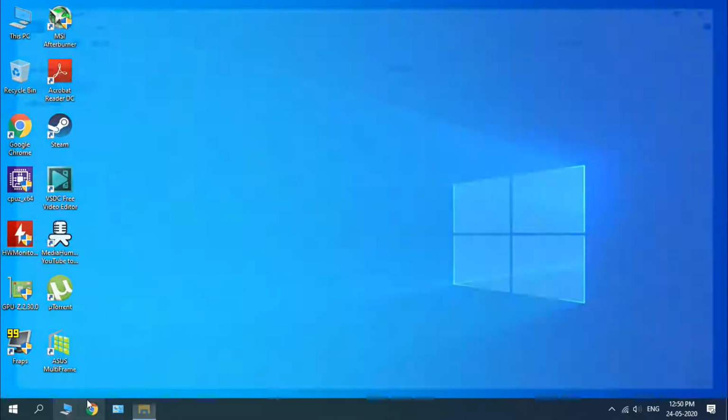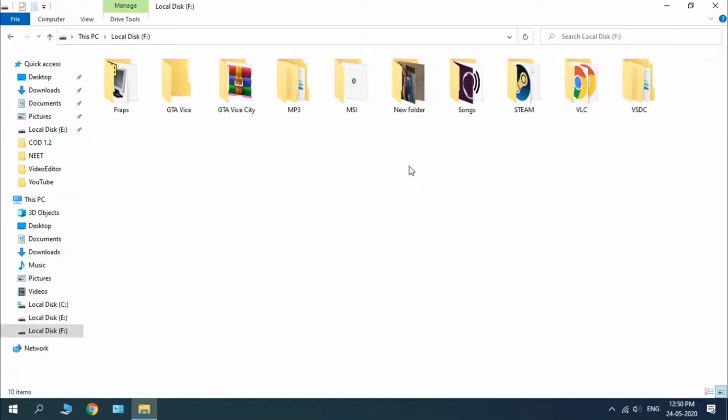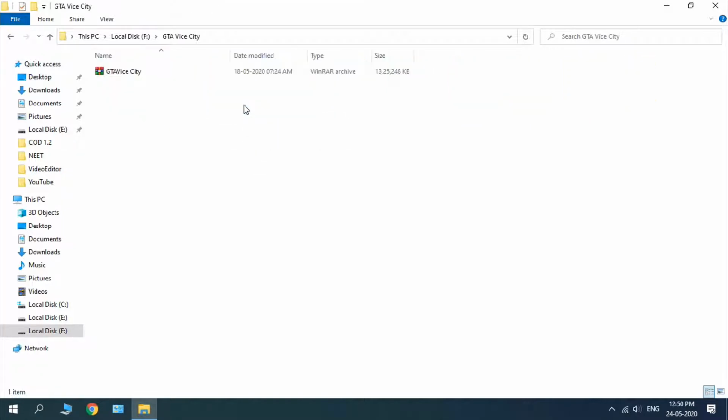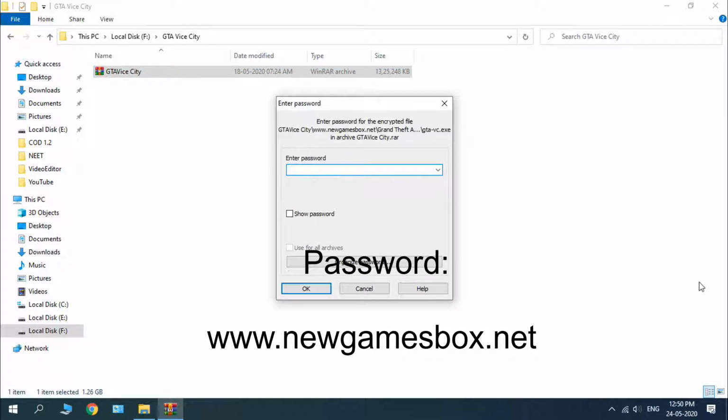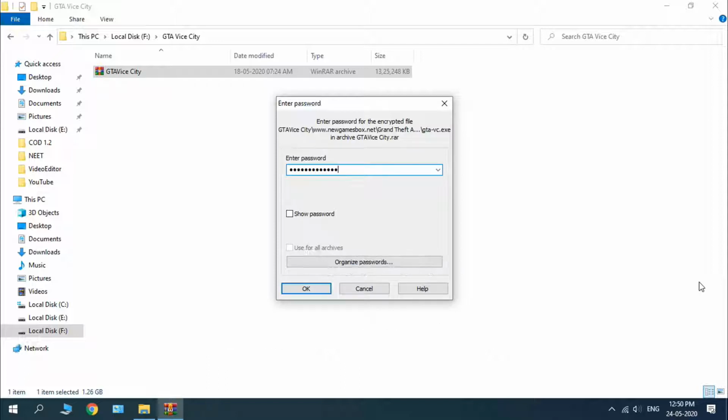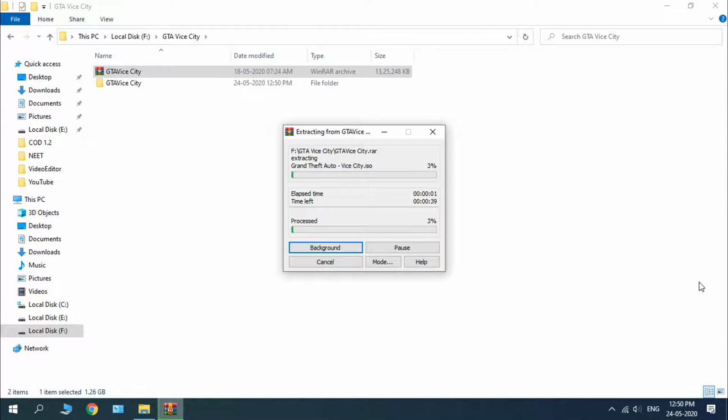Now you need to extract the content from the downloaded file. Right click, extract here. Now make sure you're entering the password correctly, otherwise it won't work. Now this might take a while depending on your PC.